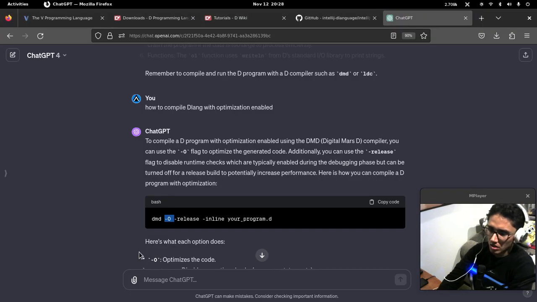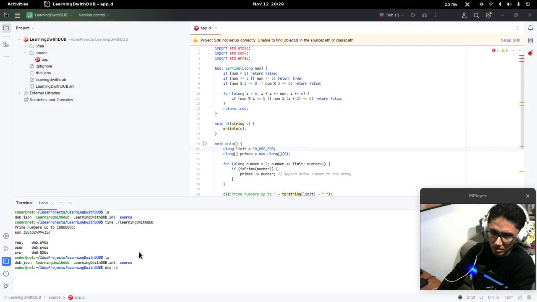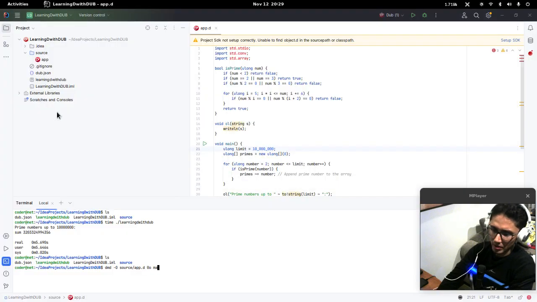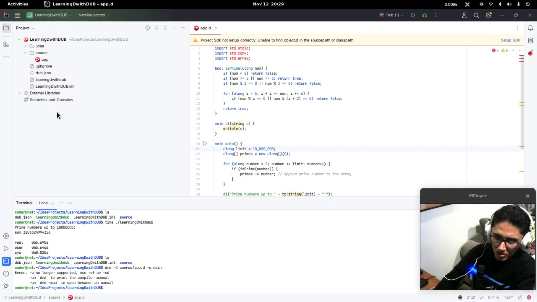Okay, so I guess I can say DMD -O, and say, oh, it's not, well, I have to say source app. Is that correct? After -O main. Will that do it? Oh no, not supported.